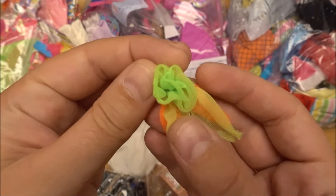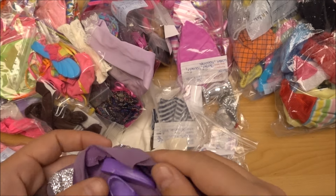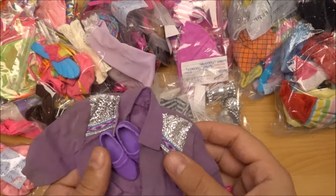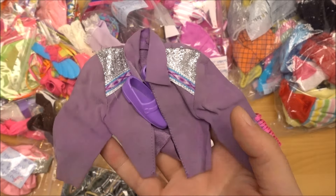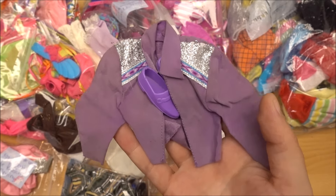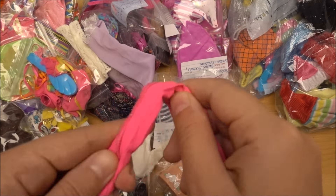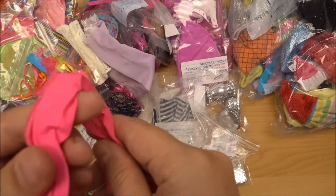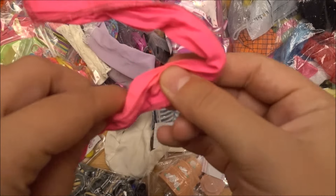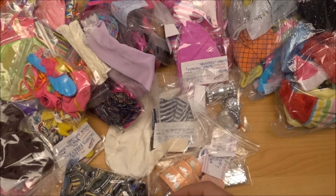This vest from Ken with shoes is the Western Fun line — I think I have it three times already. This piece I immediately recognized — it goes to the Totally Hair Barbie. Really nice piece, will keep it. You can put this in the hair, it has a wire in it so you can do it in different poses and put it around the head of Barbie or other dolls.